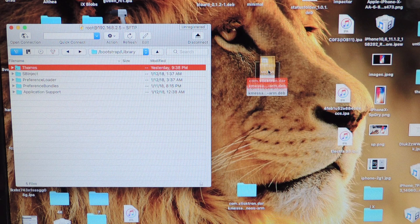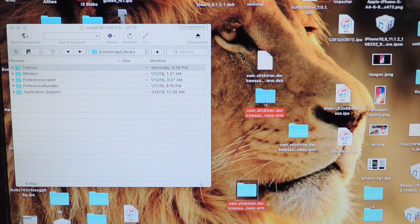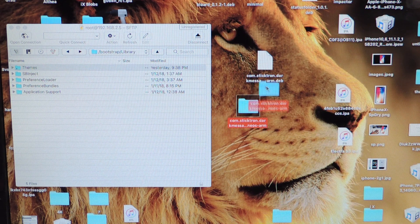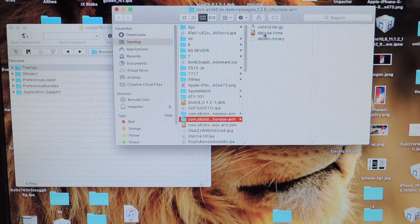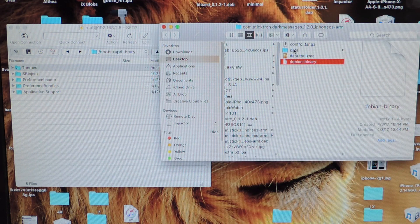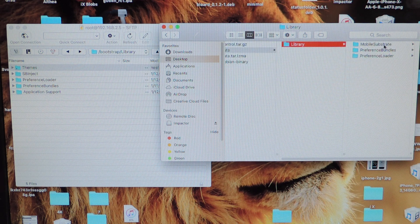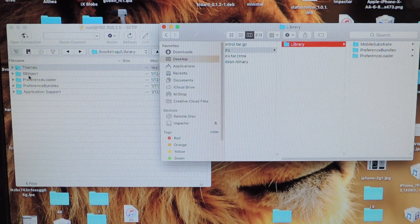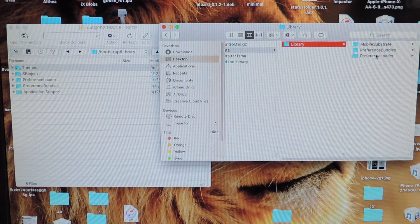I want to do Dark Messages — it's right here. Basically double tap on that and it's going to open into another folder. Depending on the app, once you extract it, it should just open in a folder and show you where the folder is — then tap on that folder and it's going to be in here. Then you want to go into the data folder. Open up the blue one with data, then go to Library, then go to Preferences. You've got Mobile Substrate, so you're going to put stuff in Mobile Substrate. Mobile Substrate in Cyberduck is called SP inject.